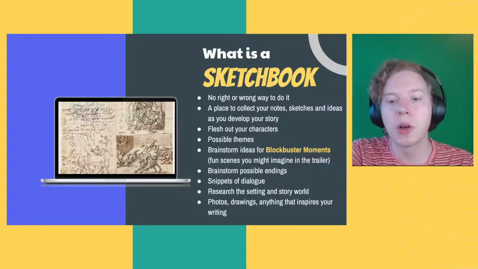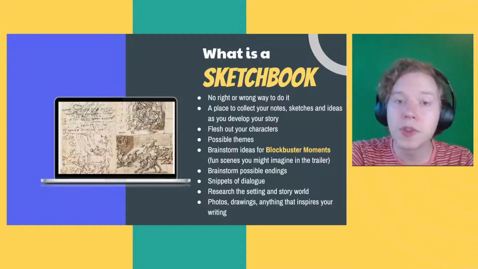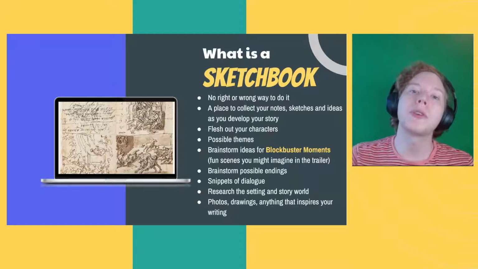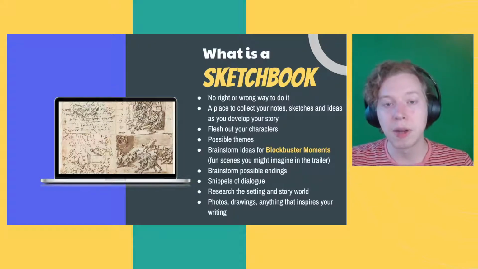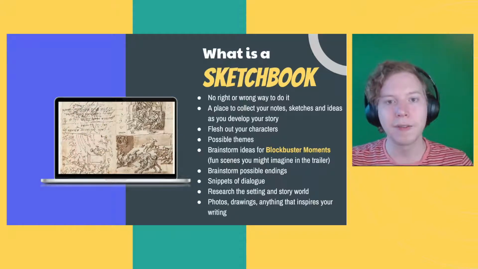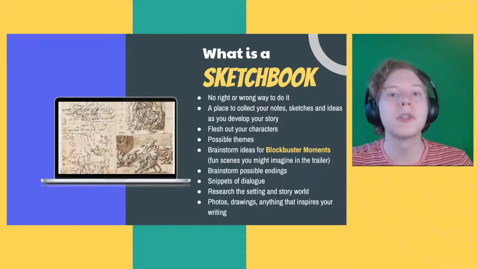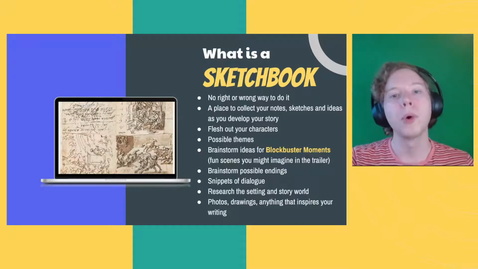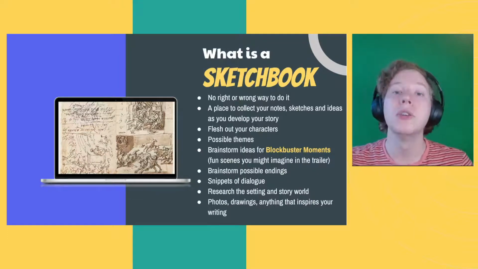So in your sketchbook, also include your ideas for maybe themes of the story, or if you have some idea of what the story is kind of trying to say at its core. We call this the dramatic argument, and this is going to be something that you can actually start at a very early stage in the process if you have an idea of what the movie is, quote, about. This isn't super important if you don't have this, because this is also something that can emerge more organically from the process of simply writing it out.